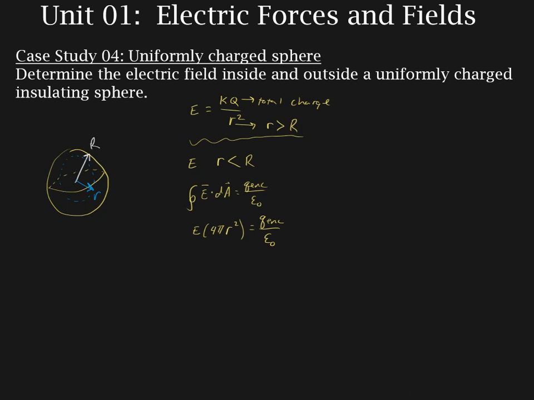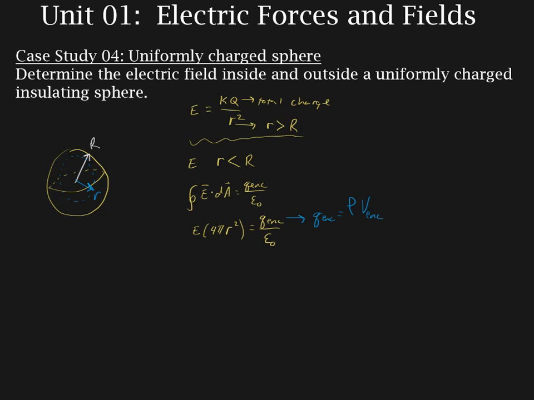And now the tricky part, the part we have to really be careful with, is Q enclosed, because the amount of charge enclosed varies as the size of our Gaussian surface changes. The further inside you get, the less charge you have enclosed. So we cannot treat this any longer as a constant. To deal with this, we're going to have to use charge density. So we know that Q enclosed is going to be equal to the volume charge density rho times the volume enclosed.